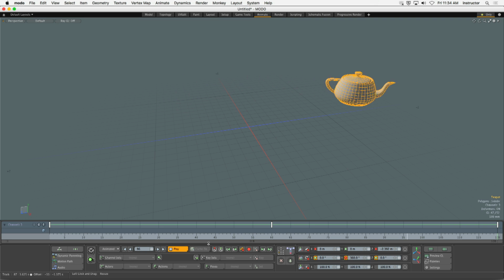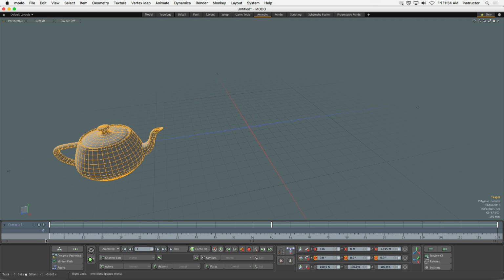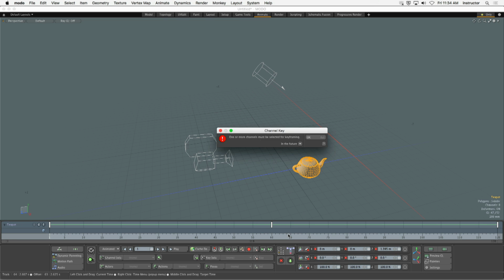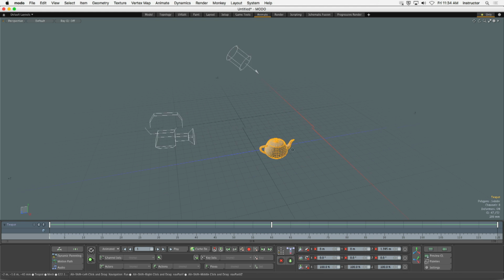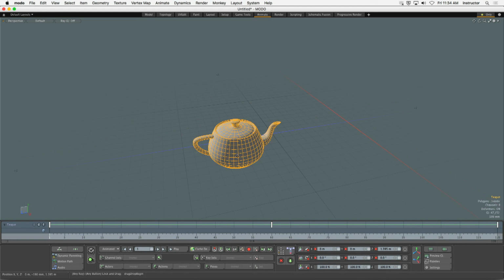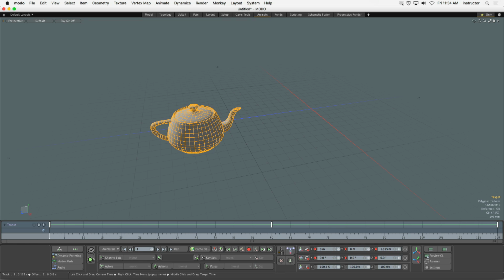Now, if you'd like, and you certainly are more than welcome to do this, if you want to keyframe everything on the entire thing, oops, I hit the wrong button. That was silly. It's pretty easy to do that, okay? Let's go back to frame 1. Now, we need to make some selections here. You could, if you'd like, go in and keyframe all of these guys. You're more than welcome to do that, okay?